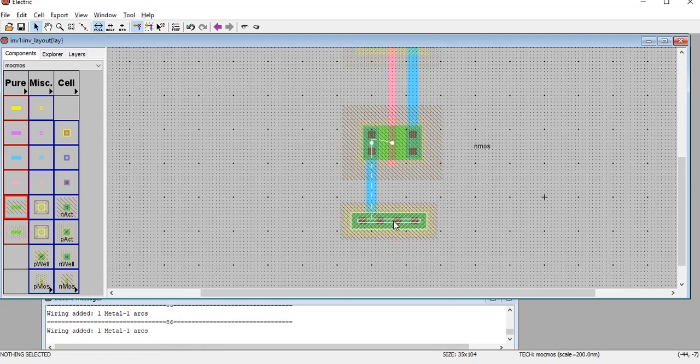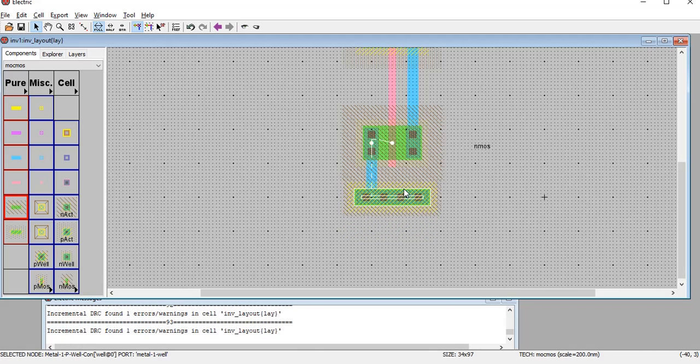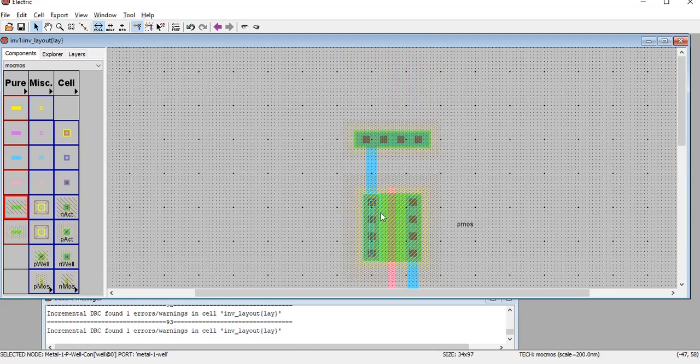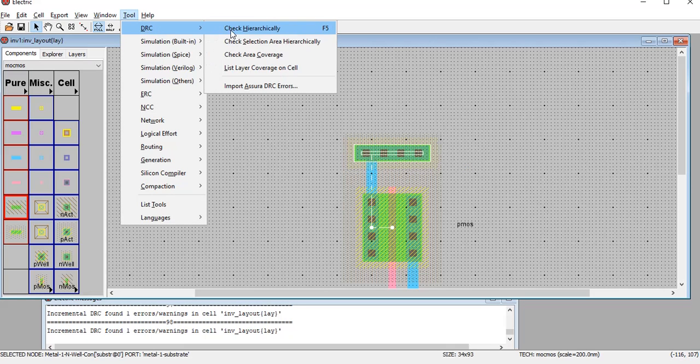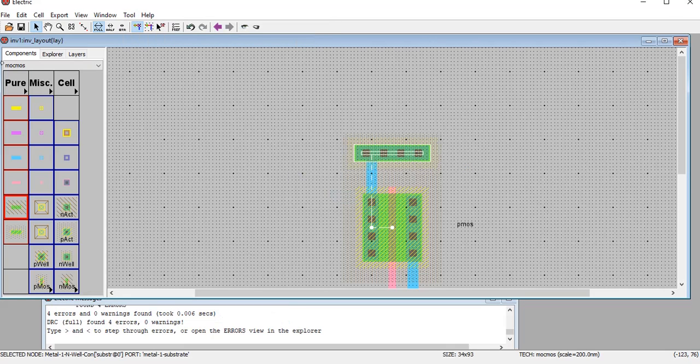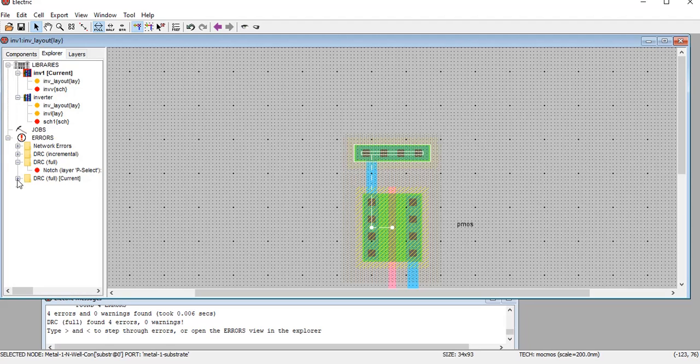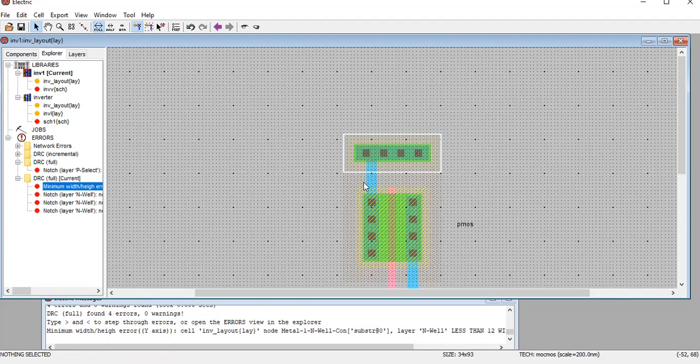Once you do this, try to join and bring this close enough, because they are not a different entity, so these black spotted markers join together, and keep doing the DRC. Now there are 4 DRCs, let me try to rectify them. What is that?